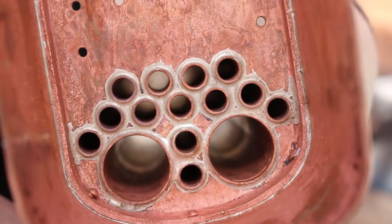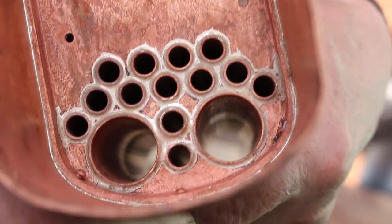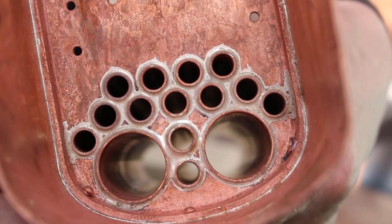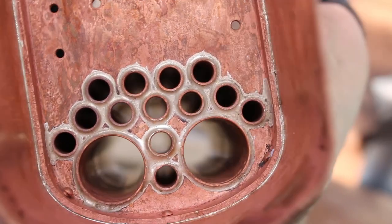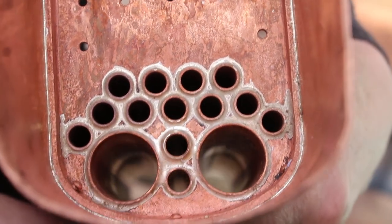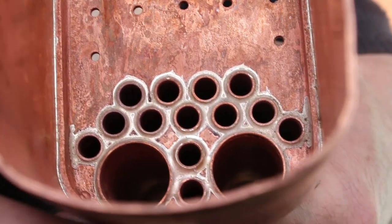So it's looking pretty good. Looks like we've got good flow of the silver solder right through the joints. So I think I'm quite happy with that.